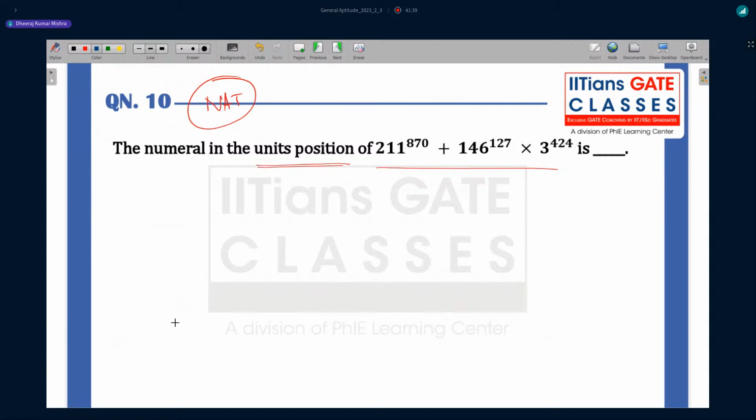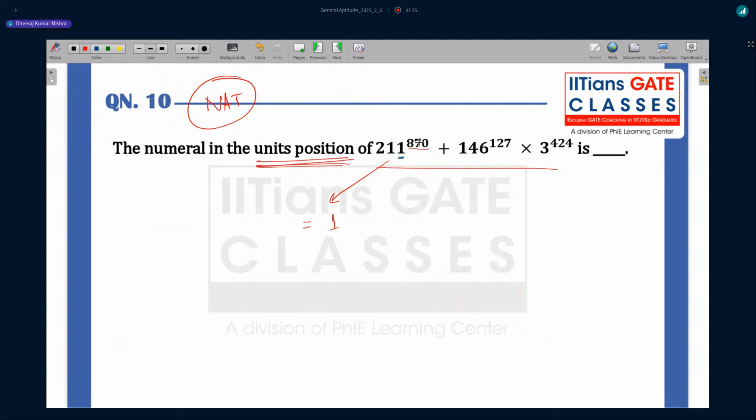So you have to understand, guys. Always see in this question, always focus on the last digit, right? So what is the last digit here? One, right? If there is a one, anything to the power one is what? 211, right? So if you multiply, and this is an even number, anything to the power even is going to be repeating here. And that too, you have to understand, or what you can do, you can divide also by 4. So you will get from here 1 in the unit position, right? So the last digit of 211 raised to power 870 will be always 1, right?